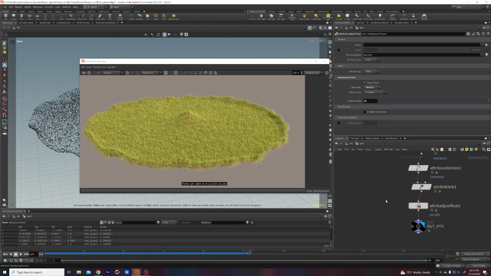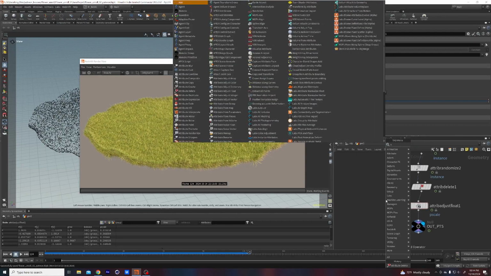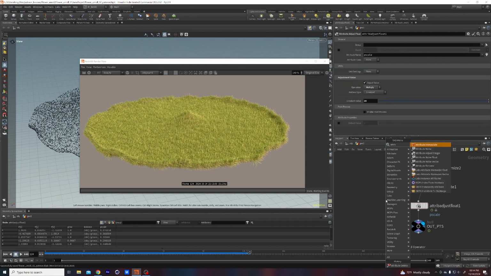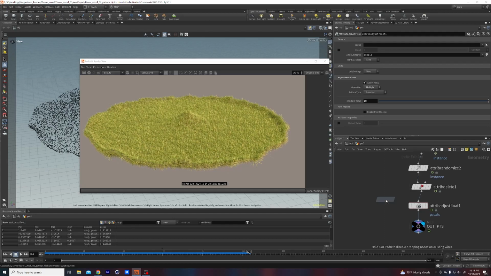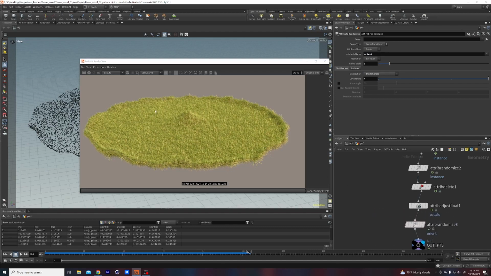Now, the other thing we want is an attribute randomize. Come on, attrib. Why can I never type this? Okay, and what I want to randomize is orient. It's a 4 thing, and let's do inside sphere, and let's put this down.